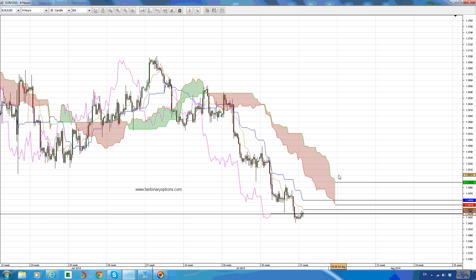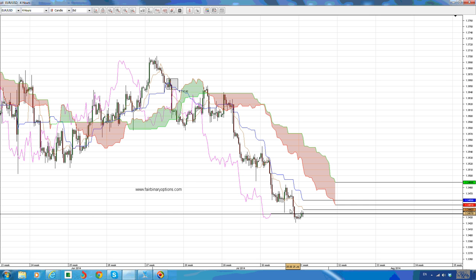The first bullish sign in a bearish market, or the first bearish sign in a bullish market, is to look for the Kinjun and Tenkan to cross. If they cross, it signals a change of situation, and the market may attempt to change direction. So you look here when the Kinjun and Tenkan crossed, and then the market never looked back.